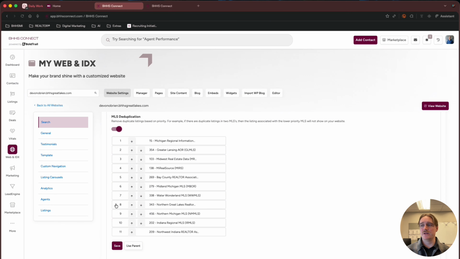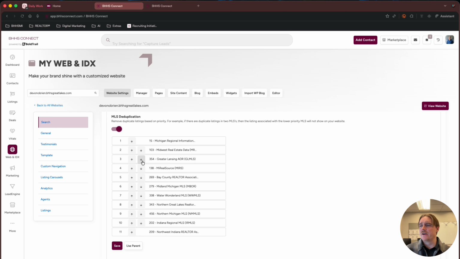All right, this is actually important because your defaults may differ. Depending on how you like to display your MLS data, this is like a deduplication section. You can actually deduplicate listings that are on multiple MLSs, and that can happen. So I have, first and foremost, my primary MLS as Michigan Regional Information Center, so MiRealSource. That is my number one, and anything outside of that is going to be deduplicated. But if I don't find the listing on there and I want to display listings, I have a couple other ones prioritized as well. So it's going to go down the list of priority from 1 to 10, or 1 to 11, excuse me. These are all of the MLSs in Michigan and Northern Indiana that we serve.